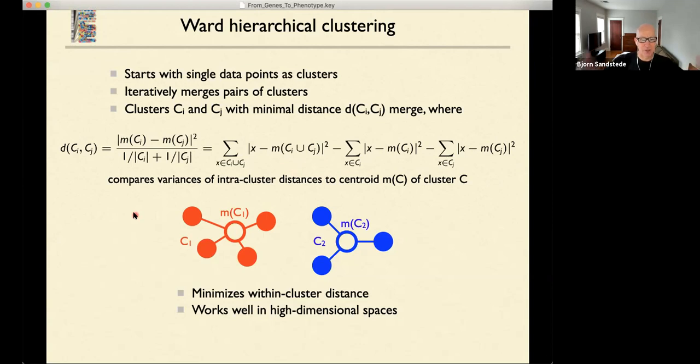And so you just keep increasing this. Once you have merged two clusters, you look at the next set of clusters and you keep merging until all of the clusters have merged and the entire data set is clustered together in one single cluster. So what it really tries to do is minimize within-cluster distances, and that is also the criterion for merging.